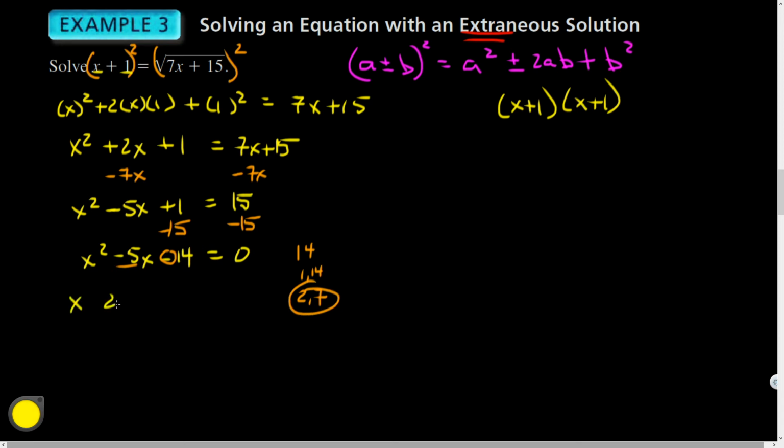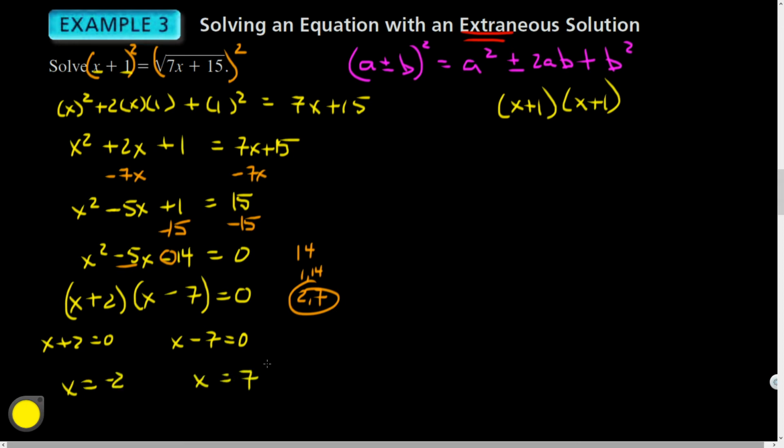And so I'll have an x with a 2, x with a 7 equals 0. They multiply to be negative, so their signs are different. They add to be negative, so the bigger of them had to have that sign. So x plus 2, x minus 7. Both of those are set equal to 0, using the zero product property. And I get x equals -2 and x equals 7. So 2 answers came out of this, but beware.